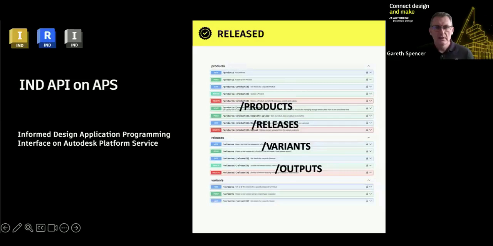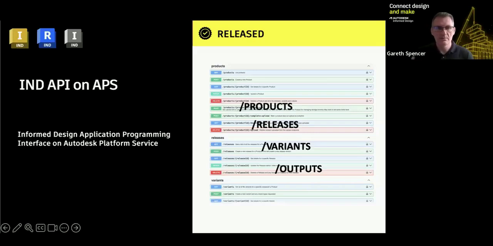So the next thing is, and again, I think this is really important, we've not got every bit of functionality that will suit everybody's needs. So we've introduced our Informed Design API beta to the public domain. This allows both yourselves and partners who may work with you very closely to develop any third-party add-ons that will connect with Informed Design to do things that you may need it to do.